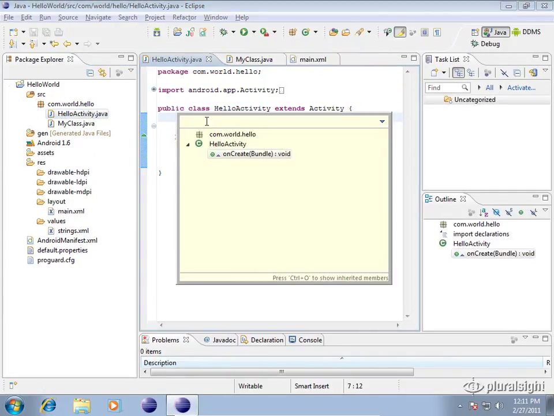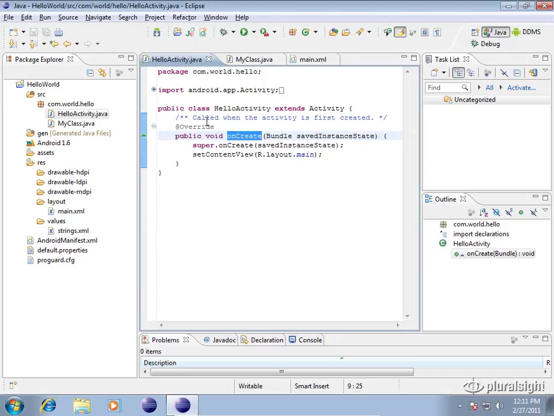We hit Control-O, and this is going to give us perhaps the nicest feature I've seen in an IDE that allows us to search for methods and variables and anything inside that class. In this case, we only have the onCreate here, but you can use wildcards here and that'll work. And it's really quite useful, especially when you have a big class file and you're trying to find something in it. It'll take you right to that method or variable.